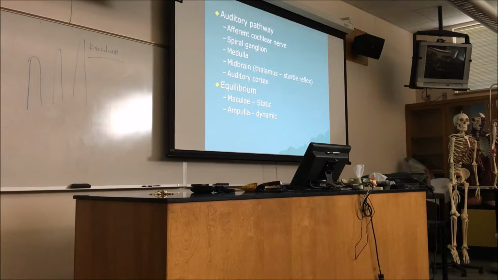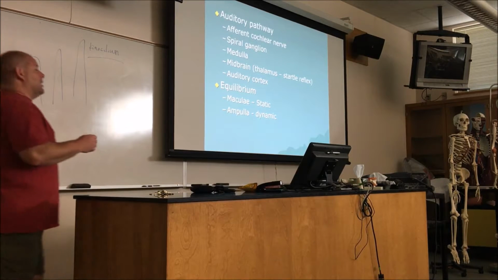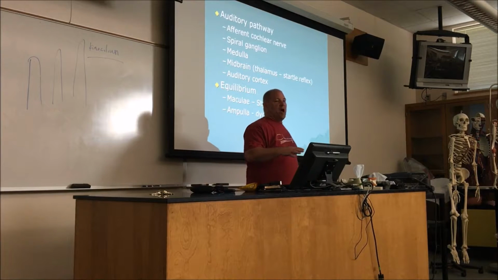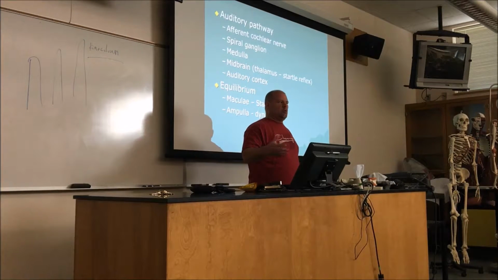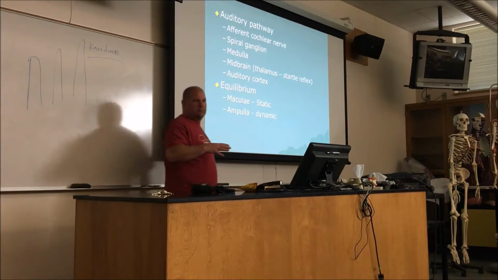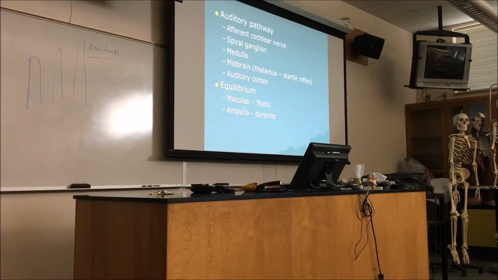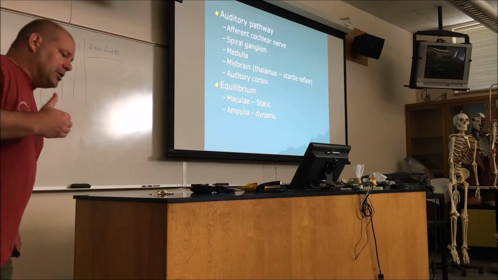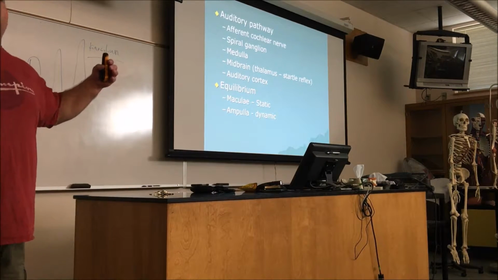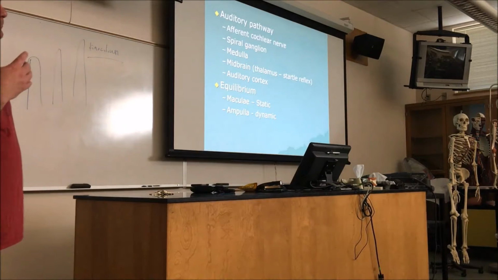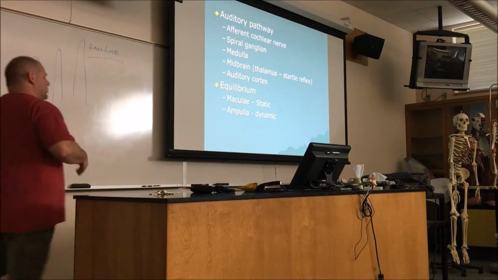That's sound. Now the nice thing is, as we move into equilibrium, balance, which is our semicircular canals and our utricle and our saccule, the physiology is almost identical. We just have some different names for it. Okay? So here, remember when we talked about moving into the vestibule, the great hall. You don't just walk into someone's living room. Okay? Same with our inner ear. When you walk in, you're in the vestibule.